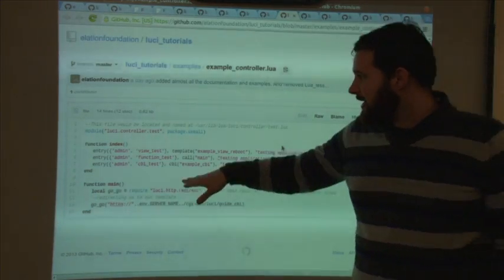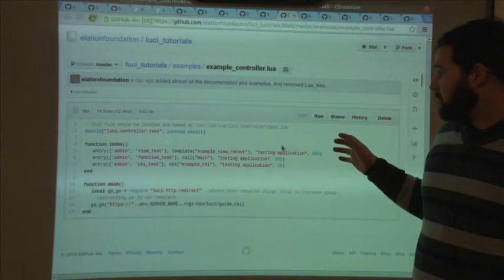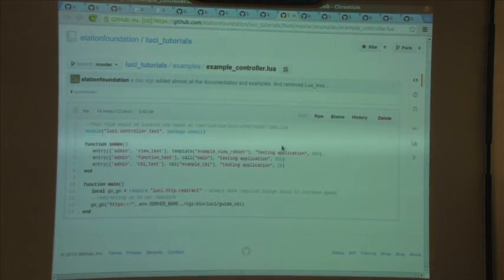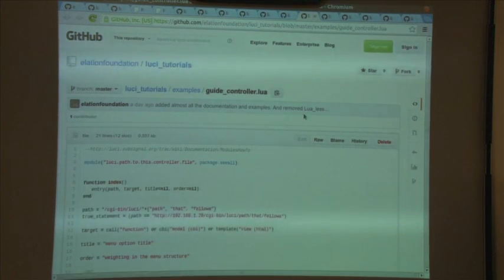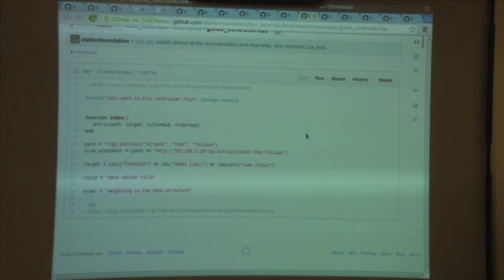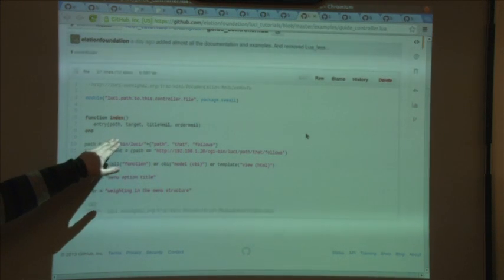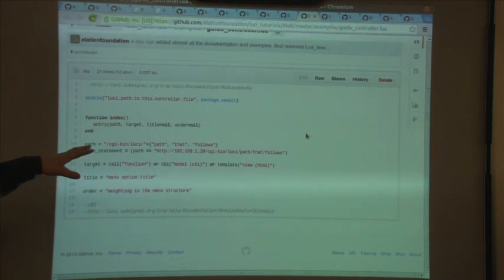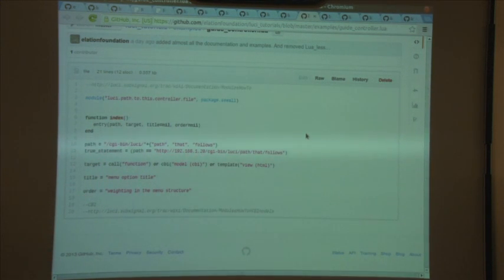Within the index, in each index, there is an entry. Now, the entry has a few parts. And let me actually jump over real quick to the guide. And all this, by the way, can be found on the LuCI site. They go through this in pretty good depth in the modules section. Each entry has a path, then a target, then a title, which doesn't have to be there, and an order, which doesn't have to be there. And then after it, there's also a series of other commands, which we're not going to go that deep into. You can, again, go to the modules tutorial and documentation on the LuCI site to go deep into that.